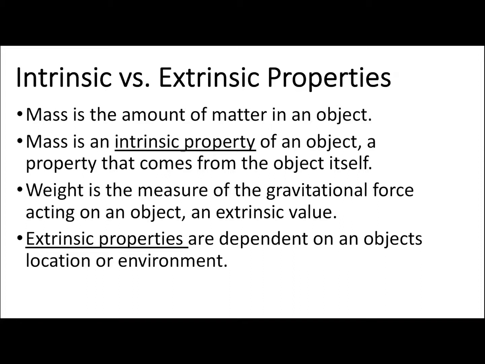And so, speaking of measuring objects, different objects have different types of properties, and we could really boil this down into 2 different types: intrinsic versus extrinsic. Mass is the amount of matter in an object. If I have an apple, let me try to draw myself an apple here. That's the best I got. Apple. Think about mass as just how many atoms are inside of this apple, right? All objects are made up of atoms, and there is a very finite number of atoms in said apple. Mass is just a measurement of that. How many atoms make up an object?